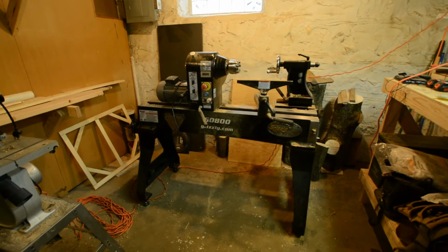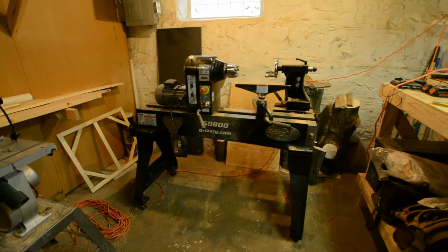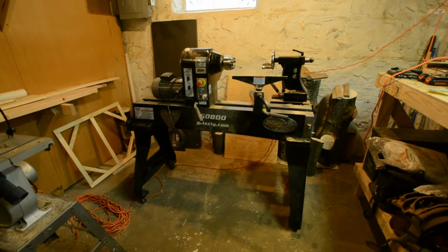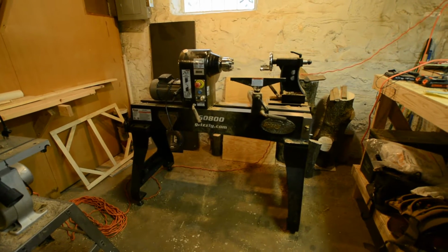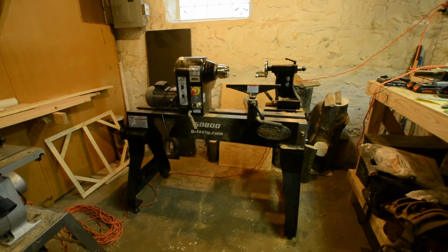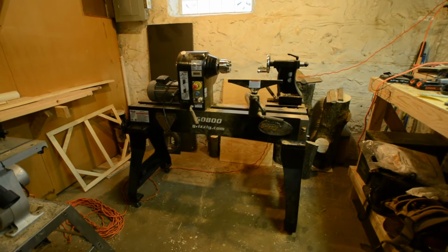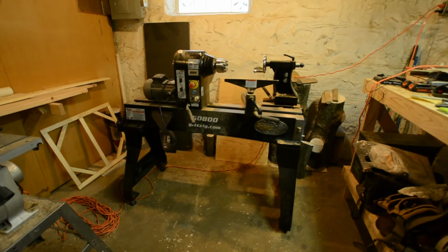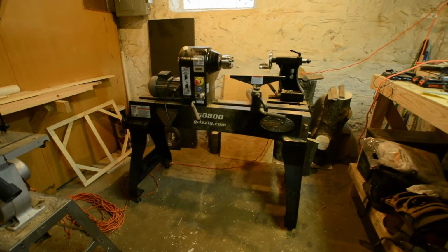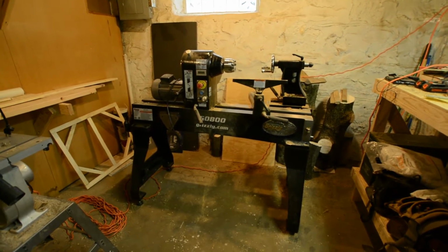First of all, I'll post some pictures at the end of how I picked it up. I actually picked it up at the factory. If any of you are able to go down to the showroom in Springfield or Washington, I highly recommend it because there's a lot of cool stuff there. One of my concerns when I first got this was that I would actually be able to move this.